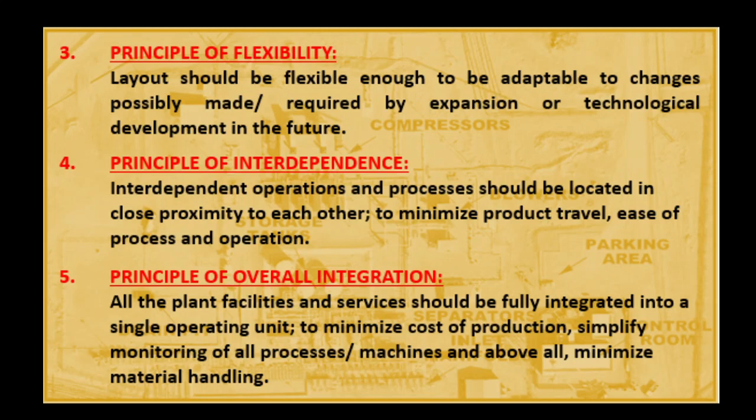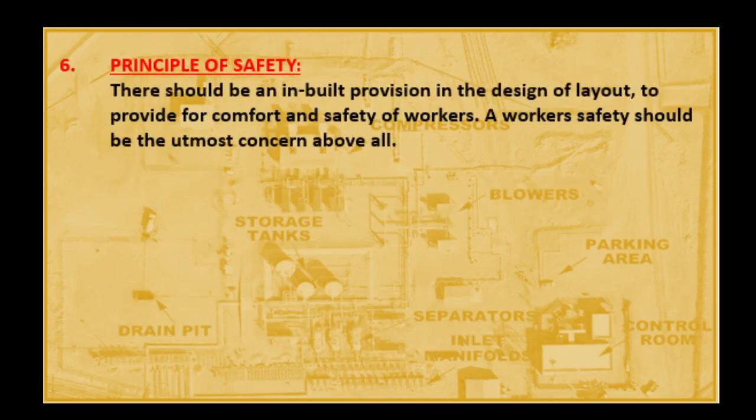So, next slide na tayo. No? So, sixth principle na dapat natin consider dito is the principle of safety. There should be an inbuilt provision in the design of the layout to provide for the comfort as well as safety of the workers. A worker's safety should be the utmost or foremost concern of all. So again, we have standards to follow regarding the proper dimensioning of the plant layout to promote as well as ensure safety.